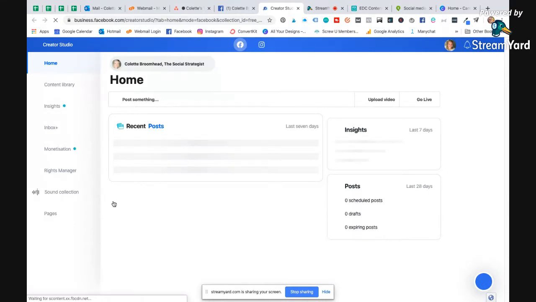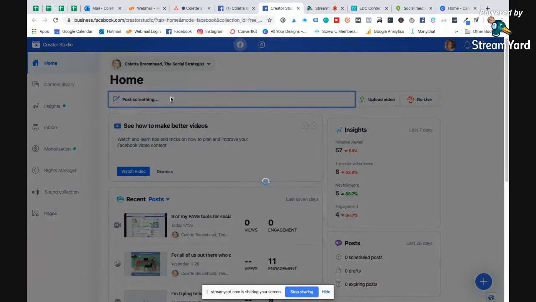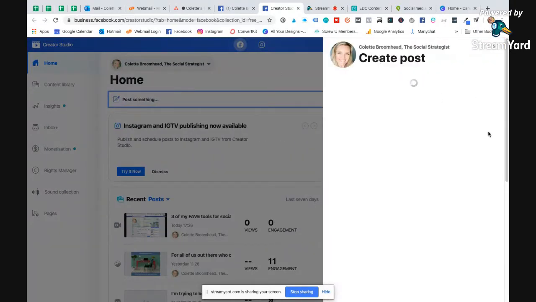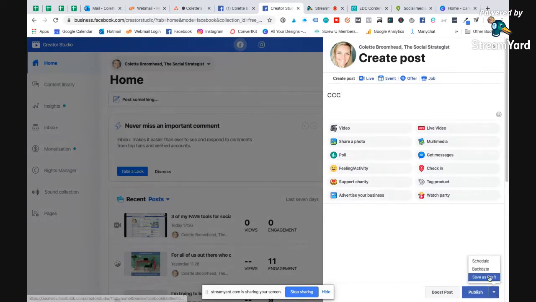You can schedule your posts. So literally, you can choose the page that you want to schedule a post for. Then you just click on Post Something, and you carry on. This then looks much as if you were normally posting on a page. The only brilliant thing is that, let's just type something in, unlike now on normal pages, you can schedule. So you can schedule stuff ahead.